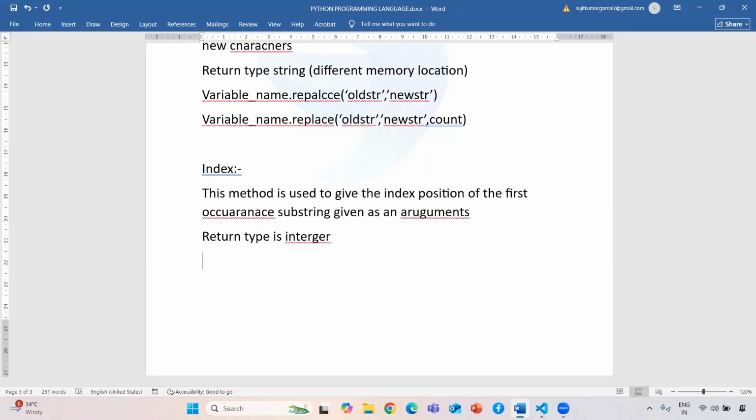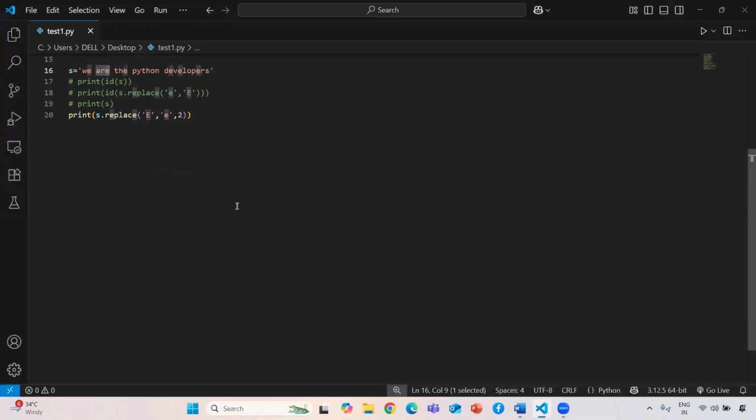Okay guys, then the syntax for this will be variable name dot index, and you need to pass the substring. There will be one more syntax available, but first we need to go through the simple one.